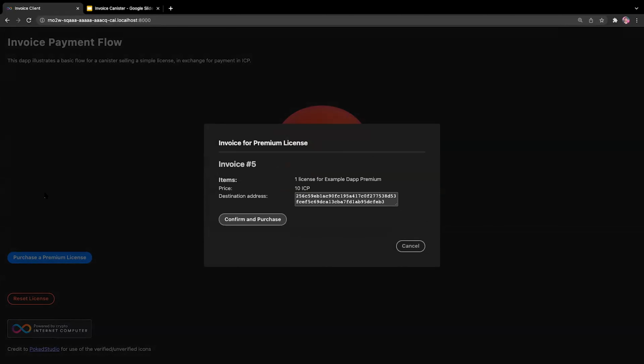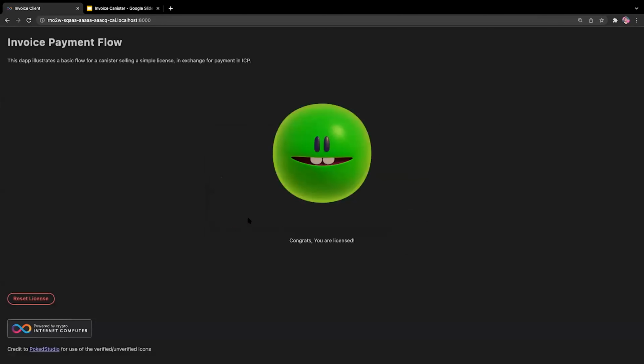Now, in this case, we're going to assume that the buyer already has a balance of ICP on this platform so that we can simply, in one interaction, fire off an update where we are making the payment to the canister. Additionally, once the payment has been completed, the front end told the client that it was done, triggered the verify invoice call.